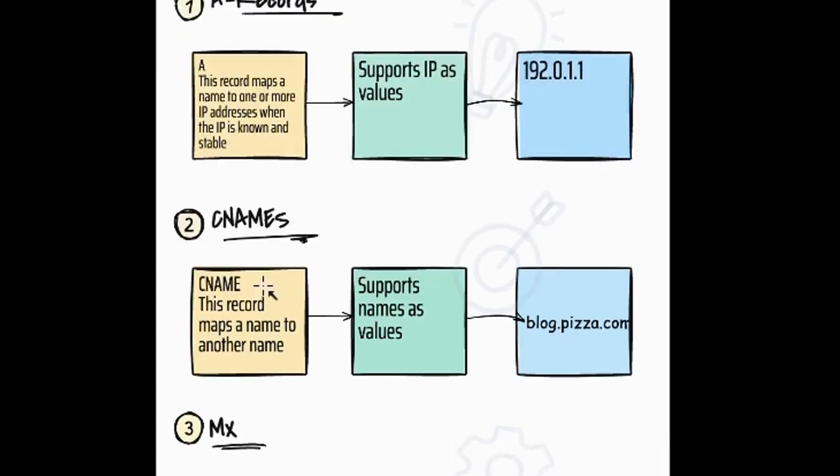But sometimes when they want to map the name to another domain, another name, they'll use CNAMEs, right? CNAME is called canonical name, a naming convention that they use within the domain name space, right? And so that supports names as values. So that's where your subdomains could come in. You can create one here, but that would be going directly to an IP address.